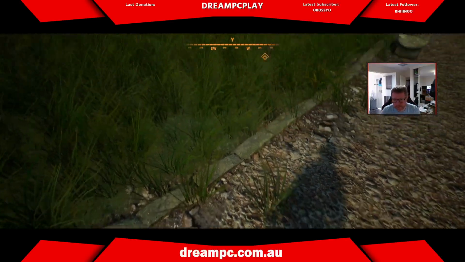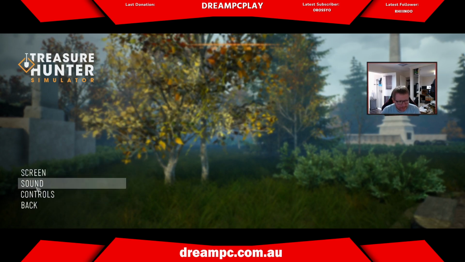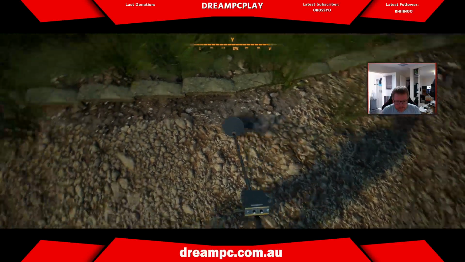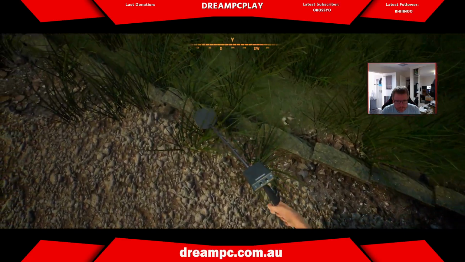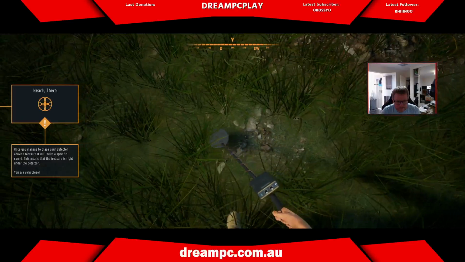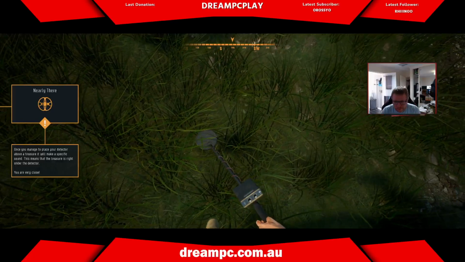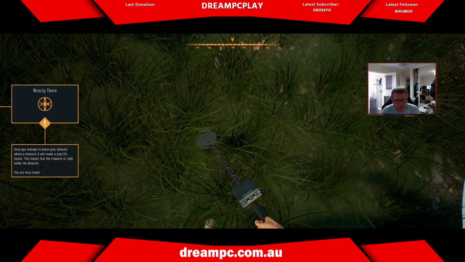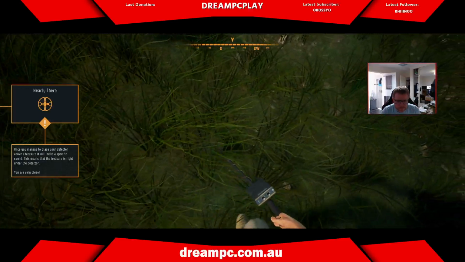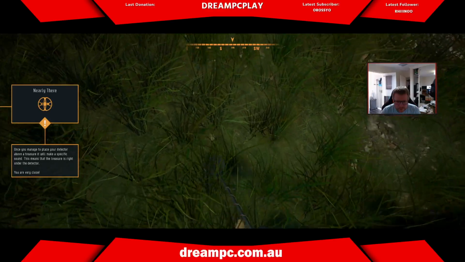Lower right. Oh, is this a field of view thing? Seems to struggle with field of view. Oh, there's no options. No options whatsoever. Okay. Guess we've got no HUD. Here we go. I'm onto something. Here. Oh no. Come on. Ah, got it.